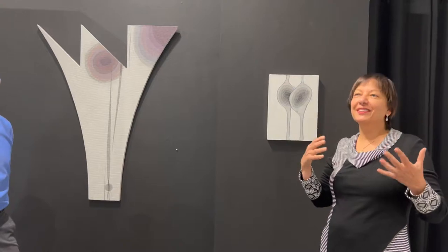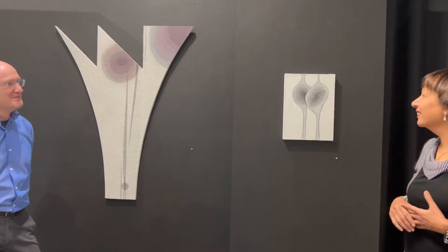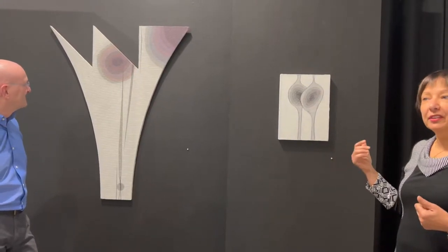It felt to me, because the monoprints were so colorful, that the work here is so quiet and subdued, it's almost like a ghost of the tree, the image. That's why I said, I'm not going to title it ghost, so the spirit came. That's the spirit of the tree and not the actual tree. For two years I worked on this series and I made probably 35 pieces. Some of them were shown and some were sold. But because I was so in love with printmaking, I stopped completely with the paintings.